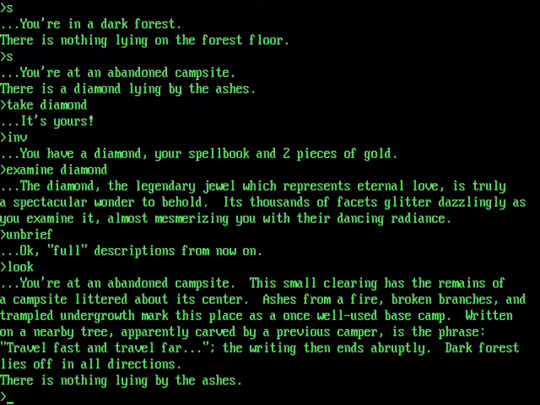You're at an abandoned campsite. This small clearing has the remains of a campsite littered about its center. Ashes from a fire, broken branches, and trampled undergrowth mark this place as a once well-used base camp. Written on a nearby tree, apparently carved by a previous camper, is the phrase, "Travel fast and travel far." The writing then ends abruptly. That's the clue to a puzzle that we have to solve very much later.